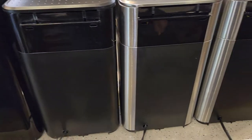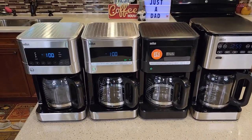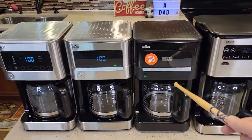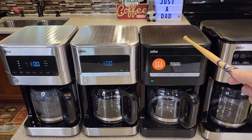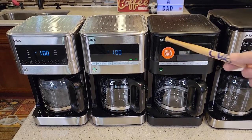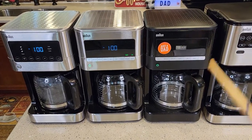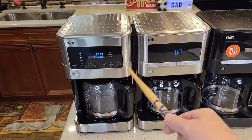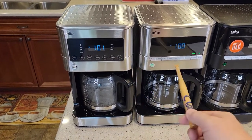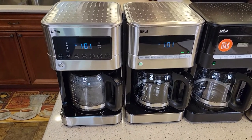Around back they all look relatively the same — you wouldn't even know the difference. Price-wise, the 14-cup KF5650 is actually the cheapest right now at around $70. The older KF7000 is harder to find — I had to get mine off Facebook Marketplace. This is kind of where I started my coffee maker reviews. The KF7170 and KF7370 average around $100 to $120 and you can find them in various places.